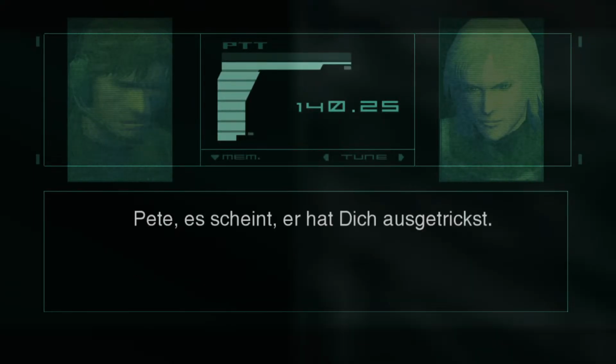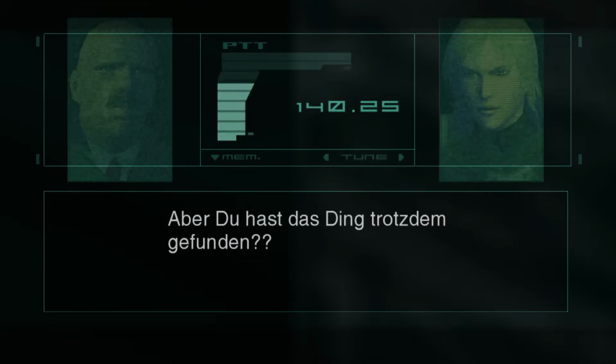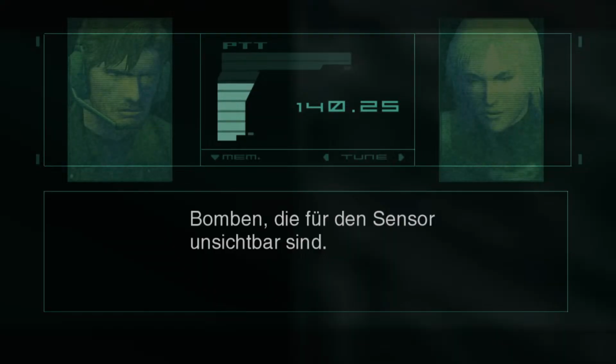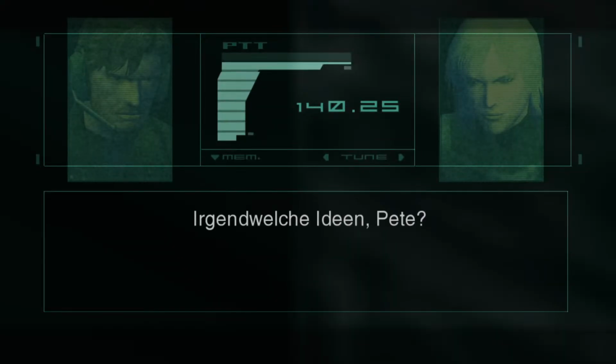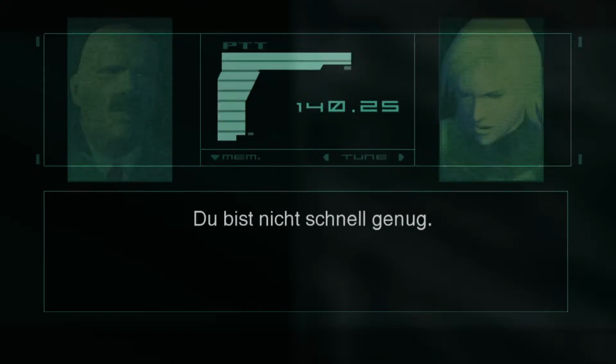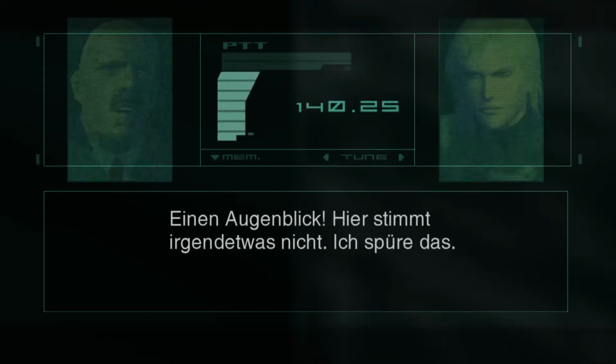Pete, looks like he fooled you. Yes. But you managed to find the thing anyway. It was sheer luck. Bombs that are invisible to the sensor? Any ideas, Pete? Are there more out there? I'll go see for myself. You can't move fast enough. He's right. I can try the spray from a distance. Hold on. There's something not right about this one. I can feel it.